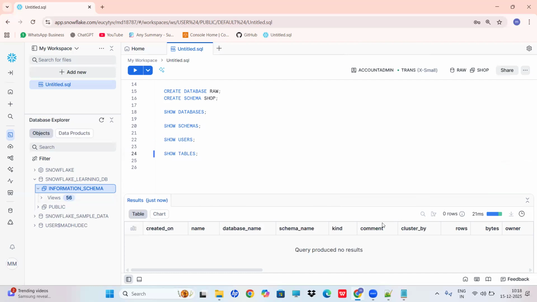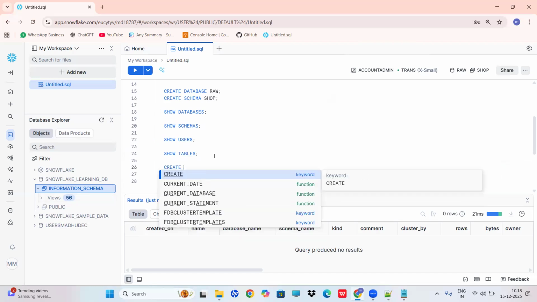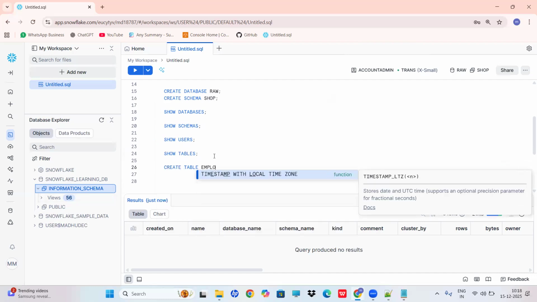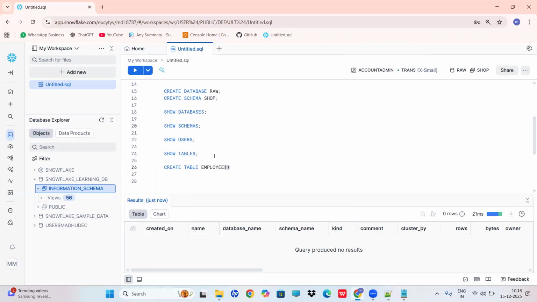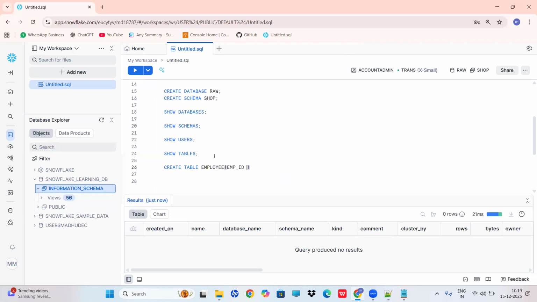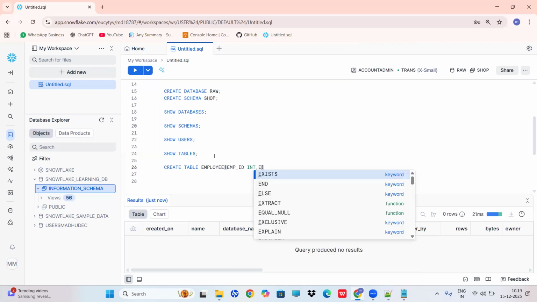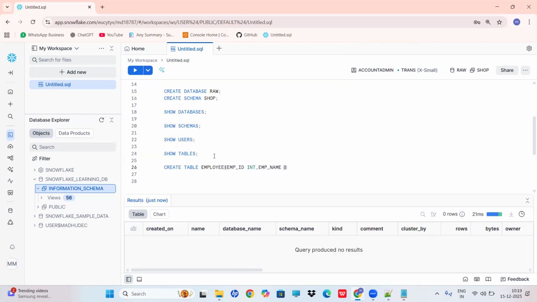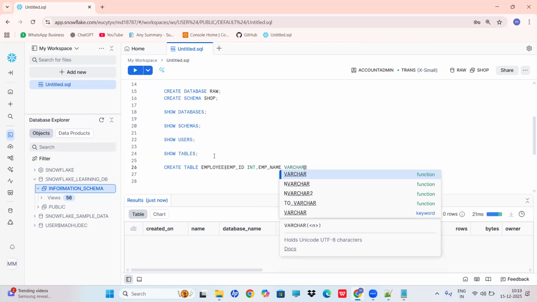It's not showing any tables, because we don't have any tables. So I'm going to create one table. Create table employee, with employee ID, data type int. Employee name, we use varchar. We can use string too.